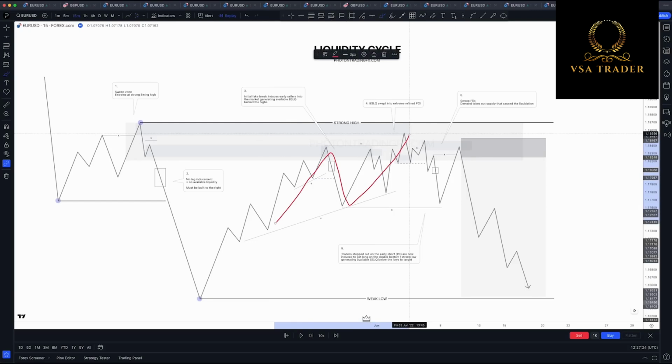They don't understand multi-time frame analysis. They don't understand what's going on. When price then comes back down into this double bottom here, what are they doing? They're trying to get long, okay? There's all sorts of madness and reasons as to why liquidity can be generated everywhere. There's so many different ways you can look at it. You don't really need to worry or get your head around it.